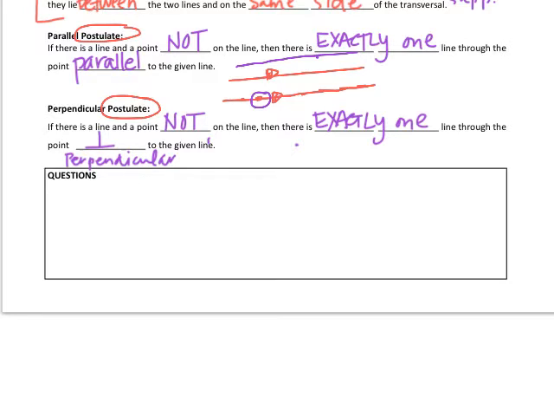The perpendicular postulate states something similar. If there's a line and a point not on the line, so here's my line, and here's my point not on the line, then there's only exactly one line that goes through the point and is perpendicular to the given line. Perpendicular means creates a 90-degree angle to the line. So that point that's not on the line, I have one line that is perpendicular to the line that we started with. Just one. There can't be a different one, because if we go through this point, we could go at an angle to the line, but there's only just this one that is going to be exactly perpendicular.